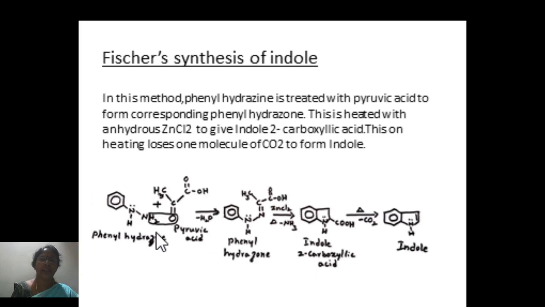Here we can see the mechanism of this synthesis. Phenylhydrazine, when reacts with pyruvic acid, there is elimination of one water molecule to form phenylhydrazone. This is a type of condensation reaction. Then hydrazone formed reacts with zinc chloride and upon heating undergoes deamination and ring closure to form indole 2-carboxylic acid. This, upon heating, undergoes decarboxylation to form indole.